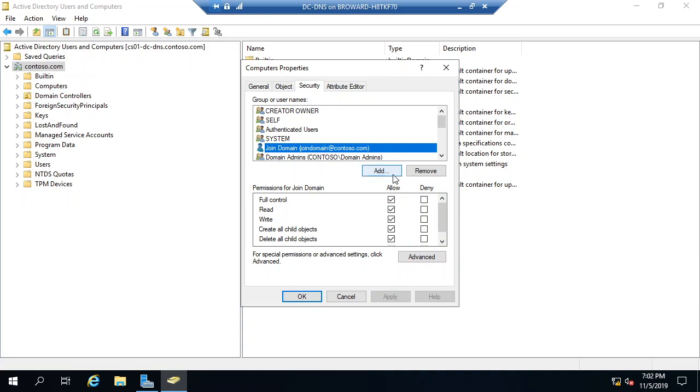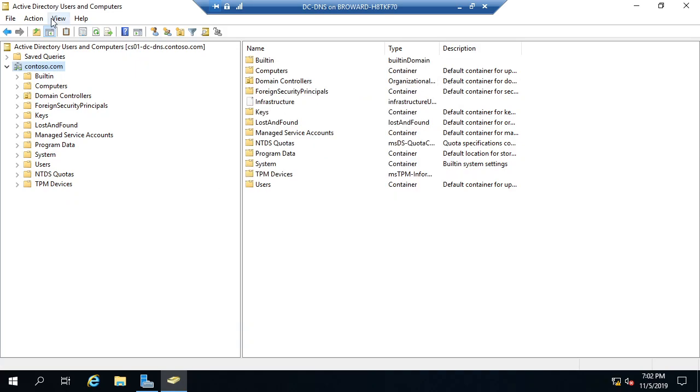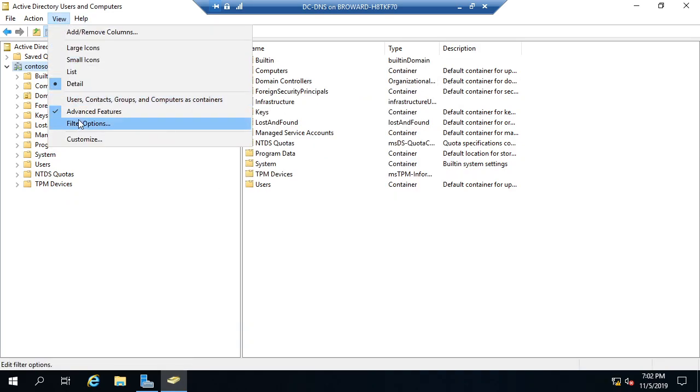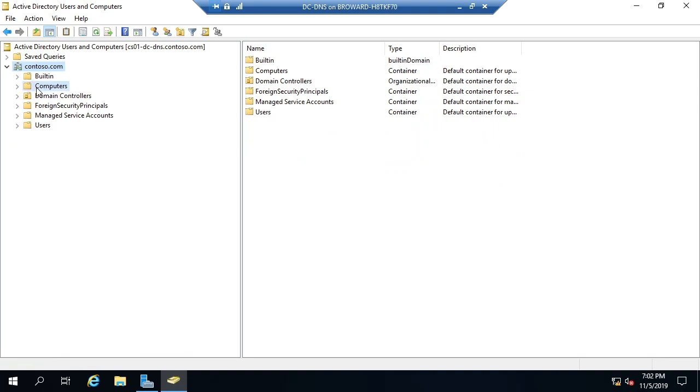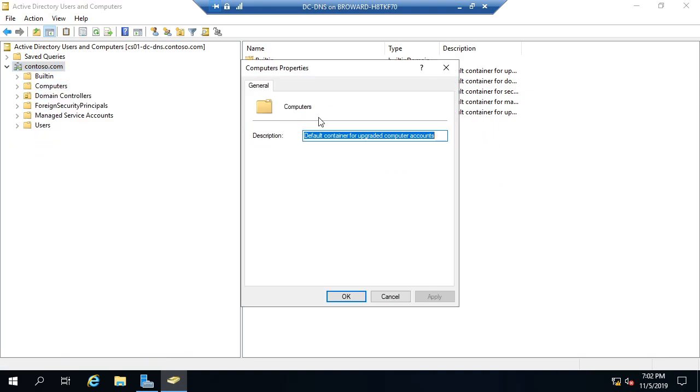If I go and manually add JoinDomain here and give them full control, it doesn't work. I don't know why. It should be the same result, but it's not. For some reason, going through the wizard does something different than this does. If I don't show advanced features and I right-click a container, I don't see the Security tab.